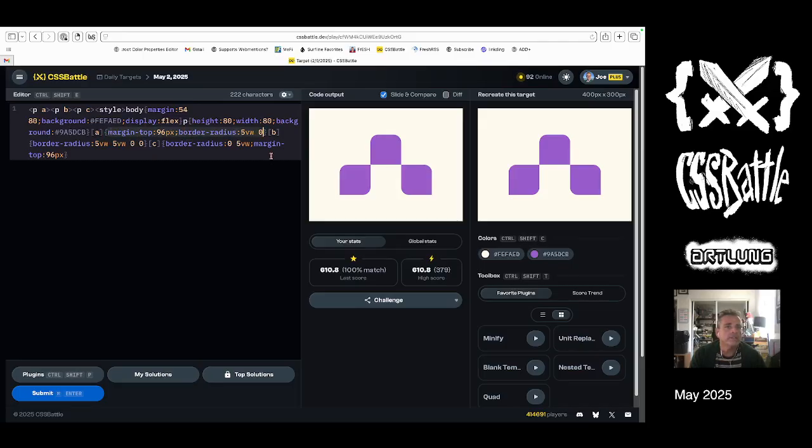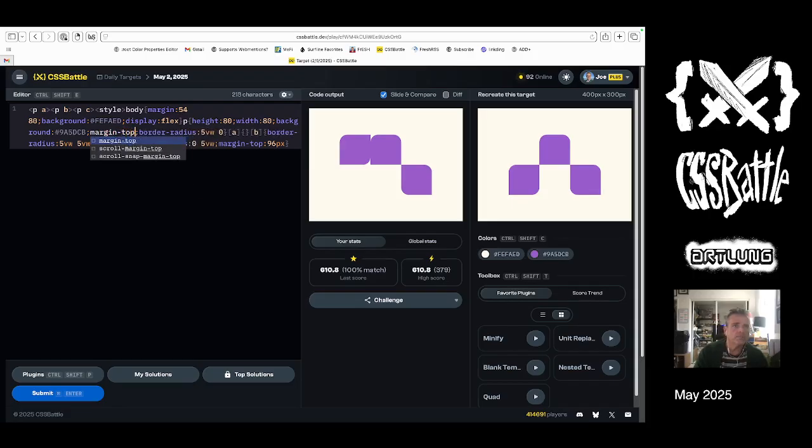If I move this to A, and I don't do this margin top, margin top --m, 0, boom, background, and that is not playing that. So let's undo some of the code that we've done here.